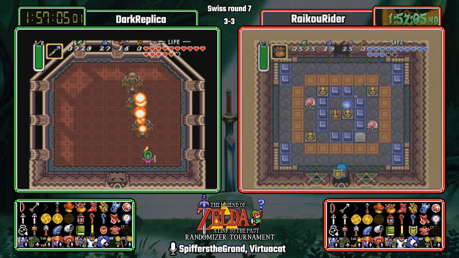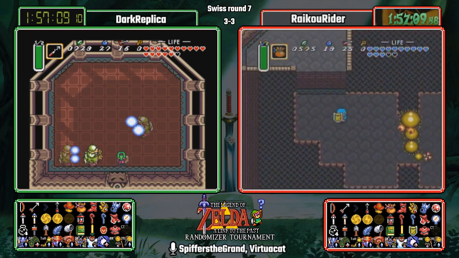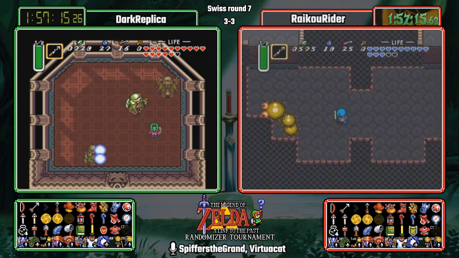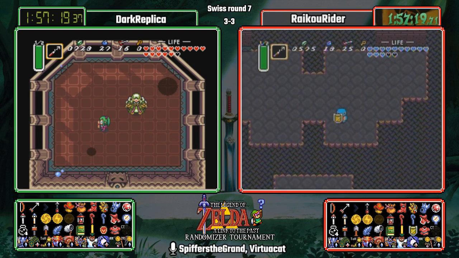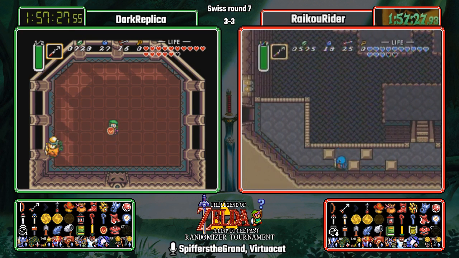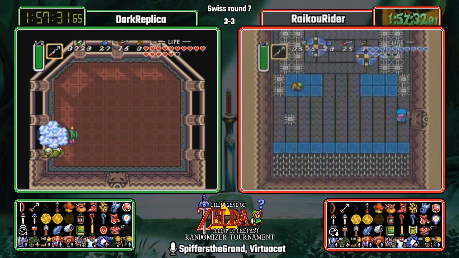Aga 2 for DarkReplica. Getting a triple right off the bat. Oh. Just a single there, though. And 0 there. And then, of course, anytime that the Aga Prime ends up in the corner is a bit of a pain, but still gets a nice double off it. 3-1-0-2, while Raikou is right behind.